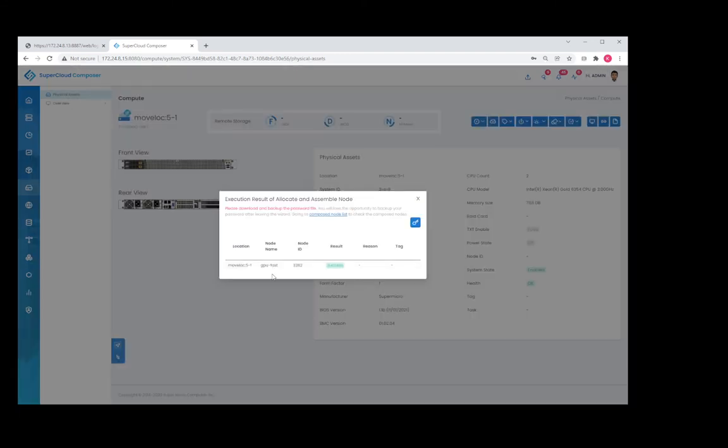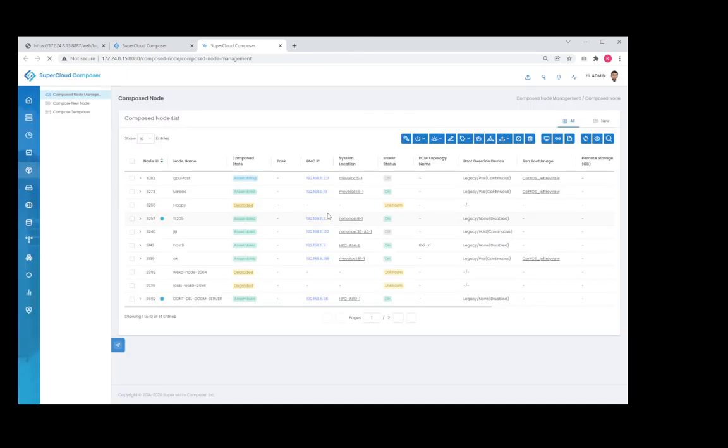At that point, it will send a Redfish command to our Composer upstream to say go ahead and build our operating system. So we can click on the composed node list. The composed node list is really operating systems that have already been composed, slightly different than the compute list.